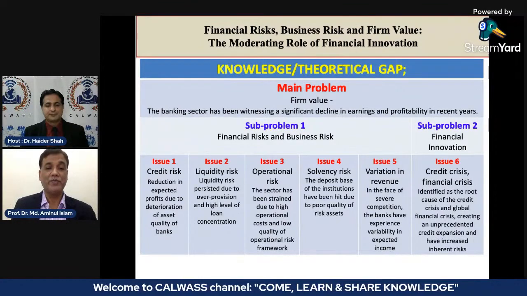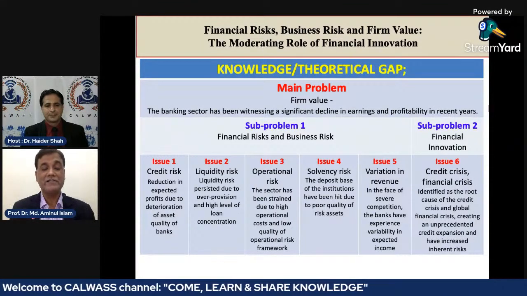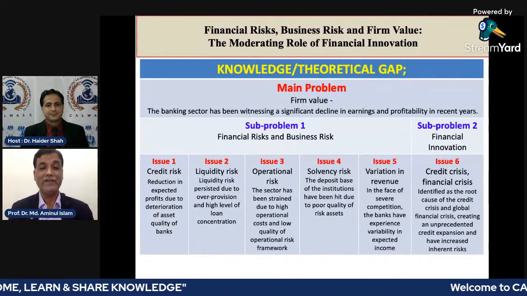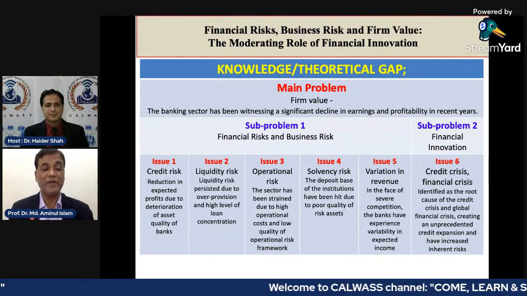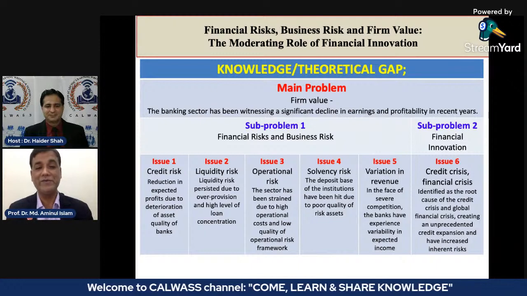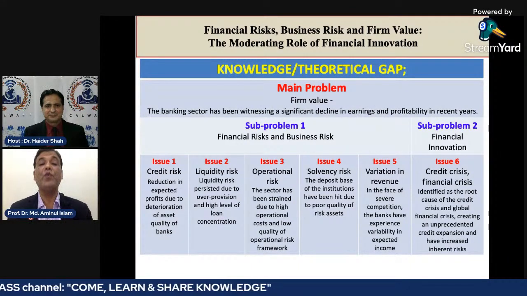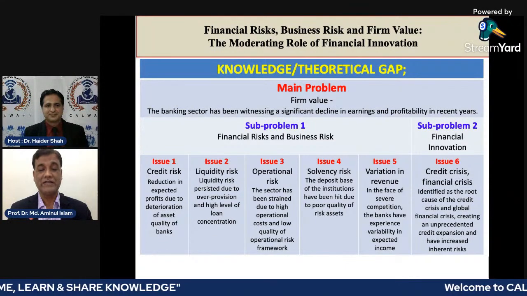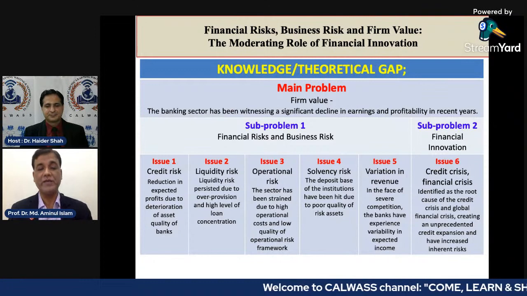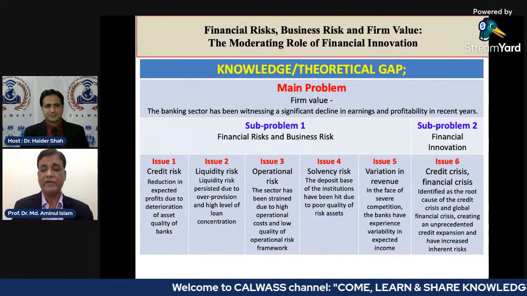when they go to proposal defense, examiners start asking them, what are the issues? What are the issues? And they sometimes fail to answer the questions. Many examiners will complain the issues are not identified properly. Okay, so meaning that the variables are not identified properly. So when you have the main problem, you have to identify what are the issues that are causing this problem. So those issues become your variables, independent variables or moderating variables.